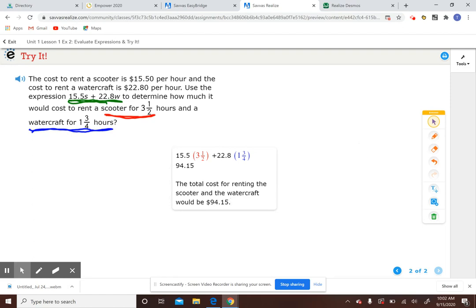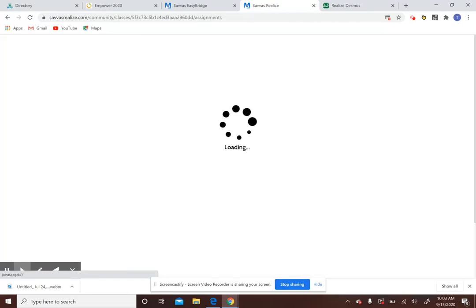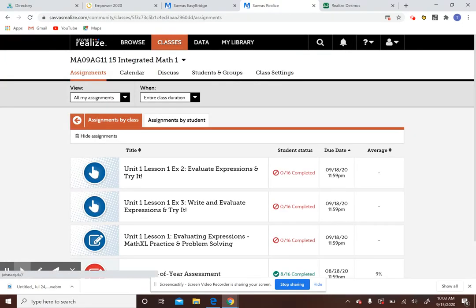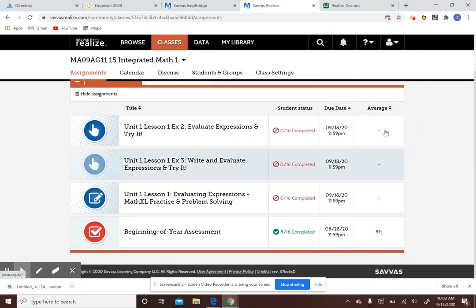And then what you would do is this then would get submitted to me. So you may have to hit another arrow at the bottom, or it'll automatically submit it so I can see your work and see your answers. So then if you have any questions, let me know, but this would give you practice. So once you finish this example, then you're going to go back, or you'll submit it, and then it should take you back to your home screen. And then you can do this second example, Unit 1, Lesson 1, Example 3.